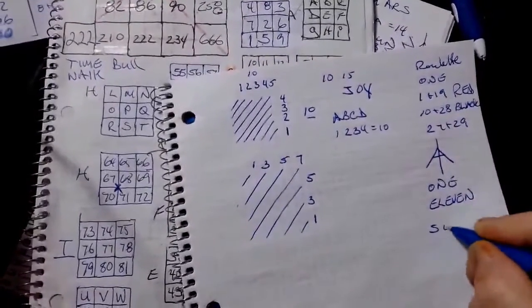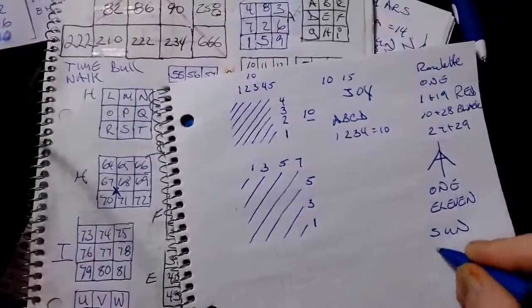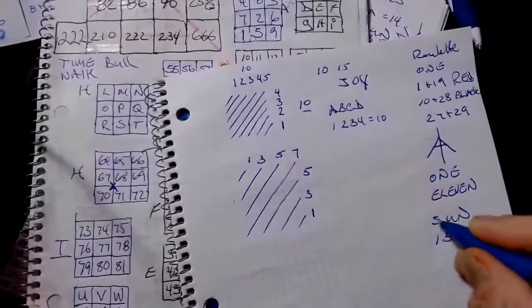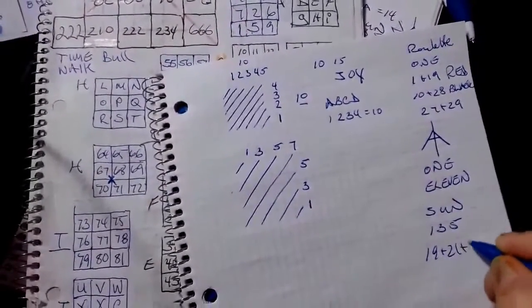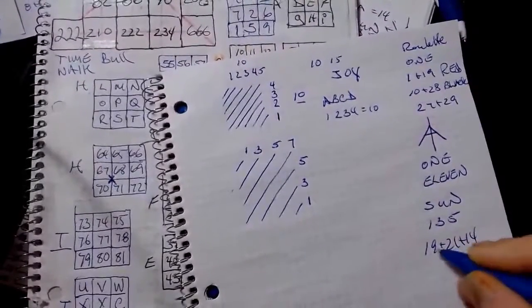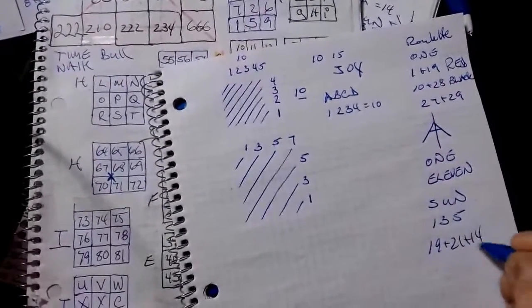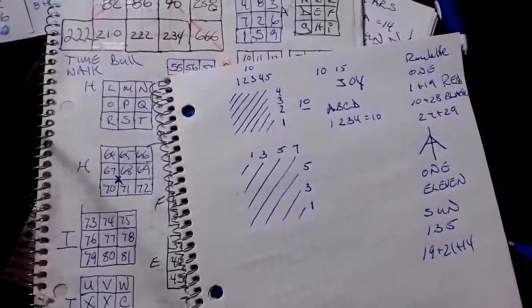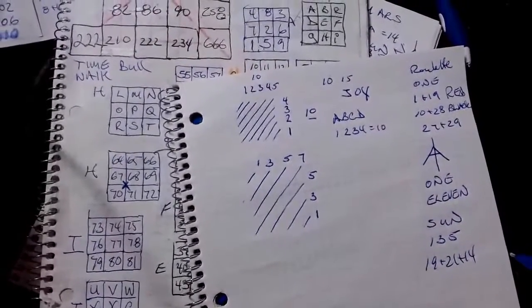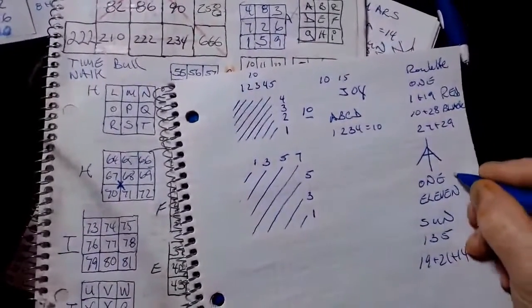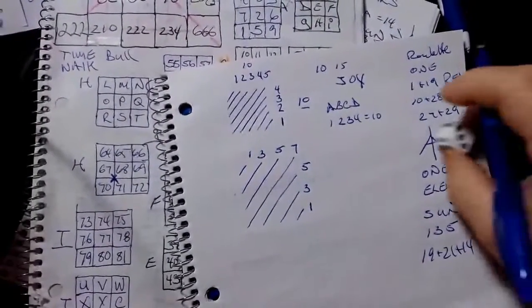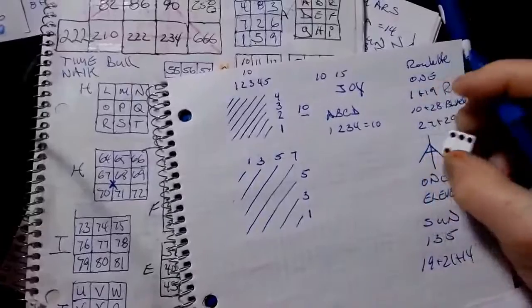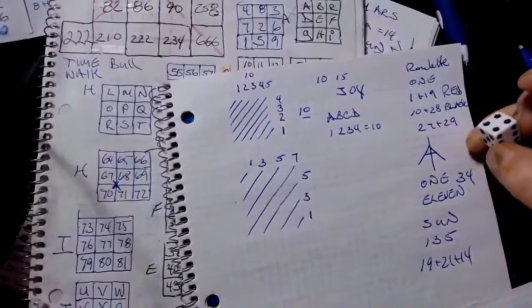And now we're going to use the word sun, because the sun is the 19th letter, the 21st letter, and the 14th letter. 1 and 9, 10, 2 and 1, 3, 1 and 4, 5. So now it's telling me the sun can be divided. And this is everything. Now we know the 1 equals to 3 and 4. And we know the 3 and 4 are divided. The 3 is on one side of the cube. The 4 is on the other side of the cube.